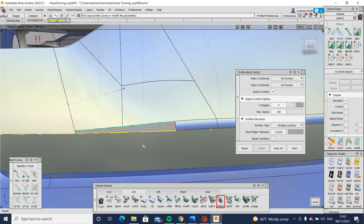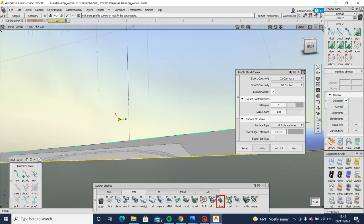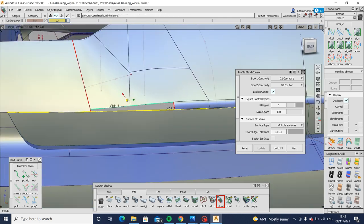What you do is, we want one edge to be curvature and one edge to be positional, but we don't know which edge that's going to be yet. Oh well, we do. Let's say side one is curvature. So this is going to be side one. You select the two edges that are running tangent with each other, and then you select the opposite edge, and then you press spacebar or accept, and then you select the two adjacent edges, and press build. And it didn't build.